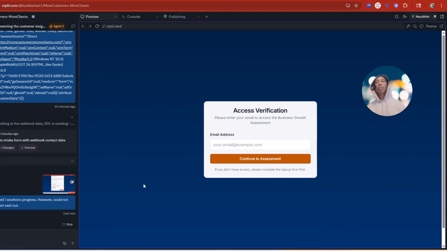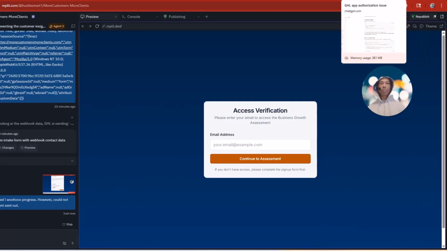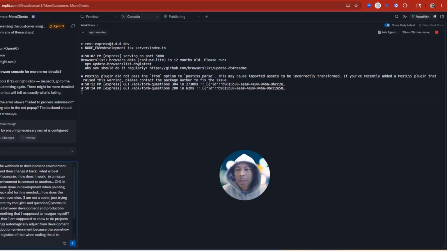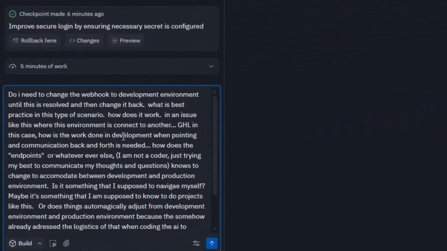Basically, I asked it, what is the best practice in this type of scenario where we're combining the development environment with Replit's development environment and GHL, another site basically.